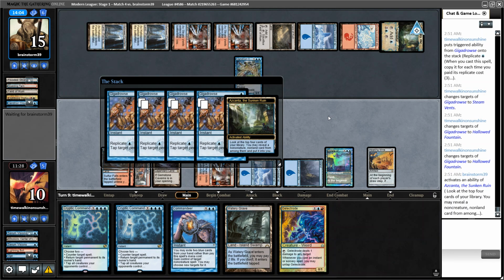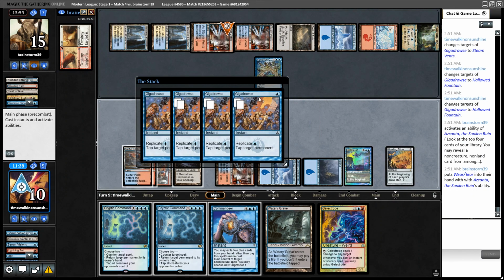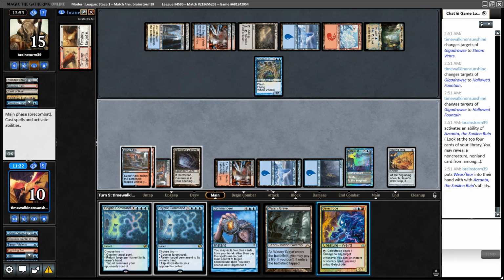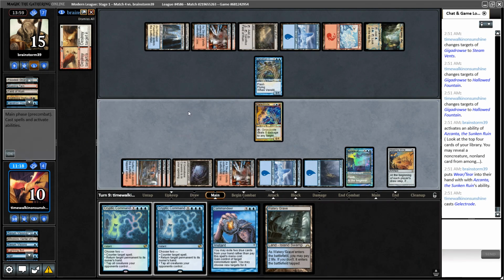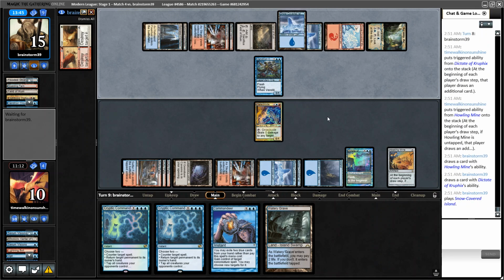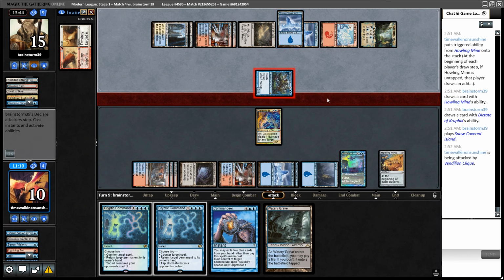Yep. Getting Search for Azcanta, revealing Wear // Tear. Ugh. That's incredibly annoying. We have both a Wear and a Tear to deal with our permanents. All right, well, I hope this is enough. Yeah, and then Commandeer is not very good against Wear // Tear since we can't redraw. Ooh, that's not a land that casts Wear // Tear. That's a Snow-Covered Island.